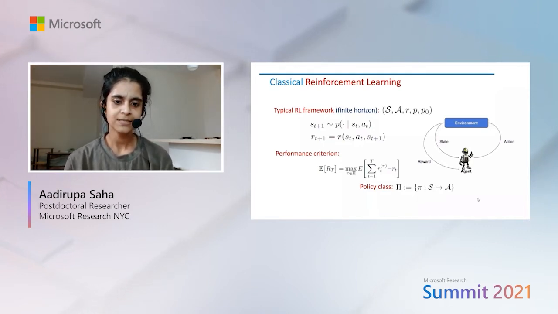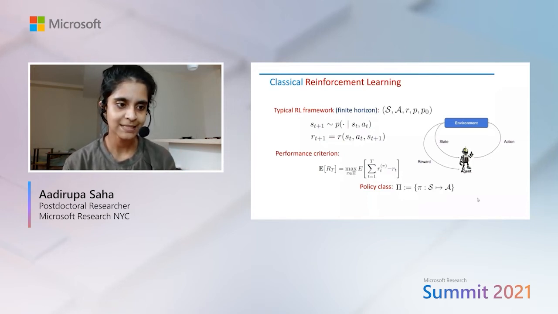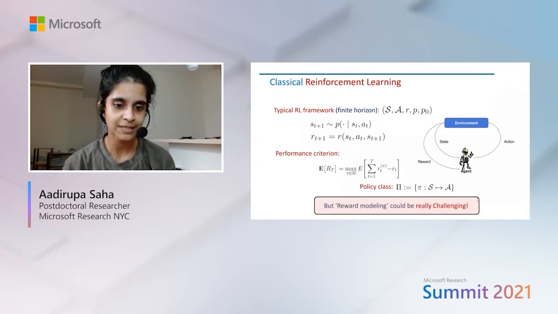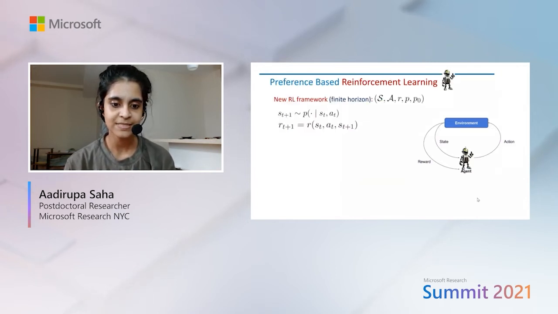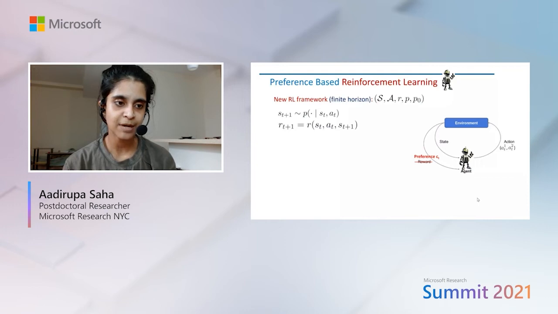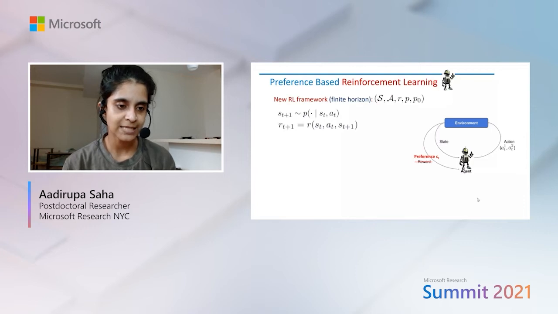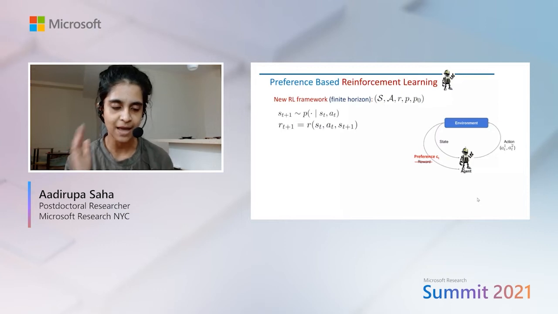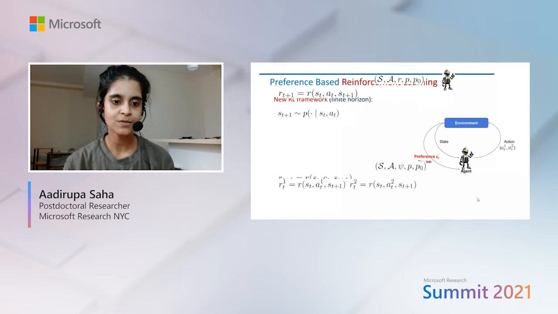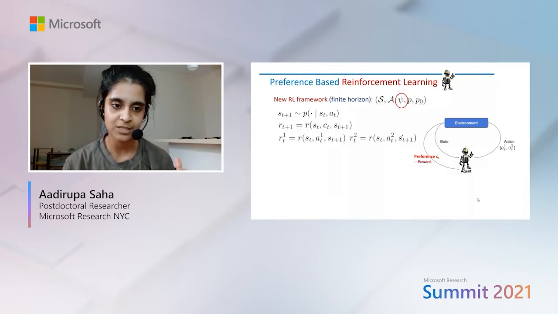Now, instead of this classical reward-based reinforcement learning, if we try to formulate preference-based reinforcement learning, we might say that instead of seeing the reward, at each iteration the agent has to take 2 actions instead of 1, upon which it gets to see some preference indicating which action is preferred over the other. So say they take 2 actions, a1 and a2, and these can be just 2 actions, or trajectories, or multi-step state-action pairs, depending on the requirement of the system. And there is also a preference model, which we denote by a chi function.